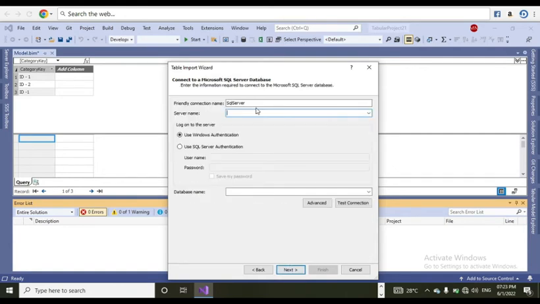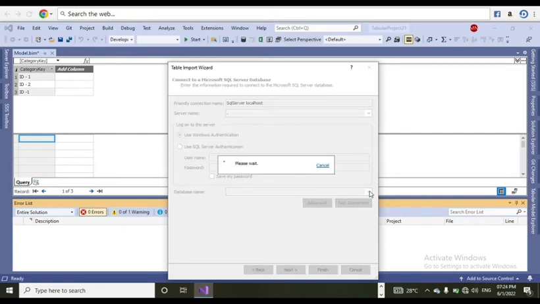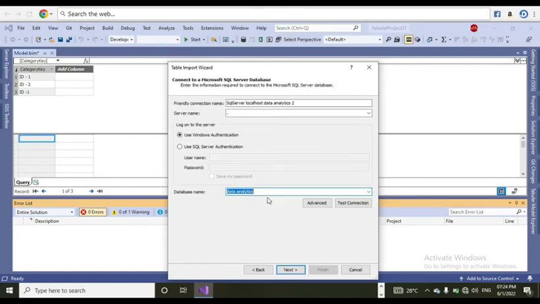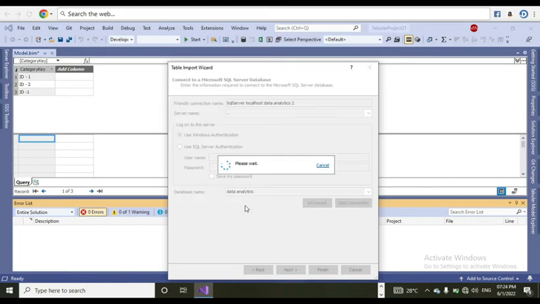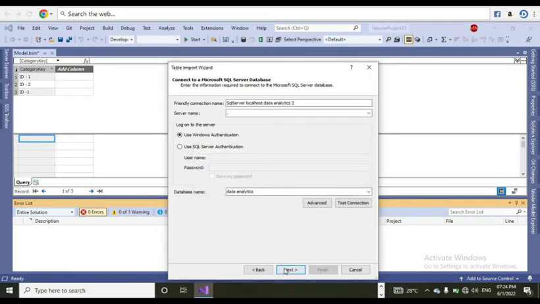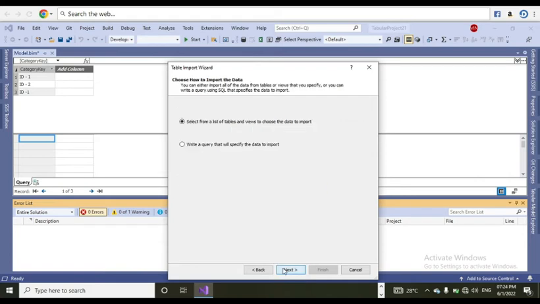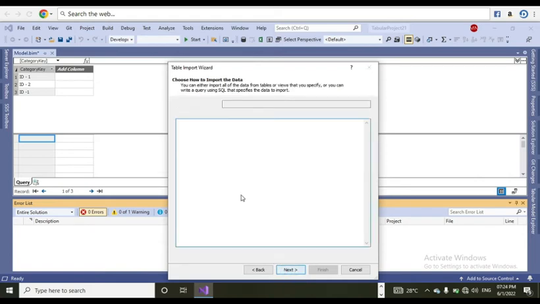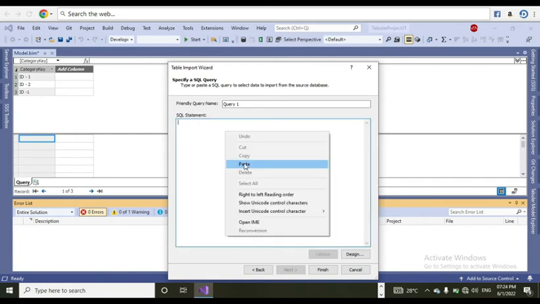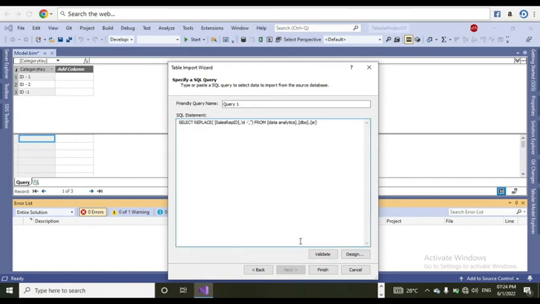Next, I will be using Data Analytics as my database. Test connection. Test connection succeeded. Next, service account. Next, write a query. Next, paste the copied thing. Validate the expression.